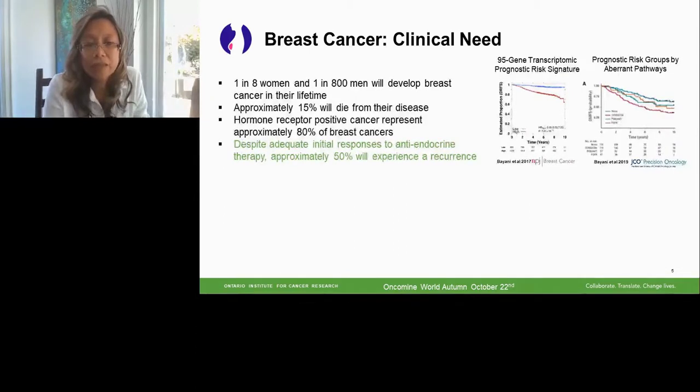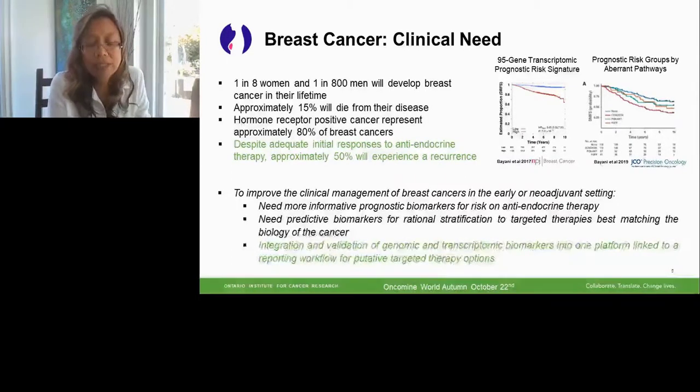We know that transcriptomics is only one part of understanding the biology of these cancers, and we also have to integrate things like copy number as well as mutational changes. So in a separate study, we used a subset of that cohort to look at the copy number and mutational changes in genes and key signaling pathways, again related to targeted therapies that are currently being used to treat breast cancer. And we found that the alterations in these pathways were also prognostic.